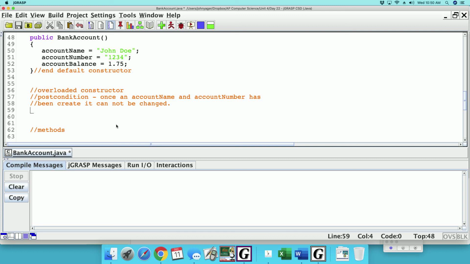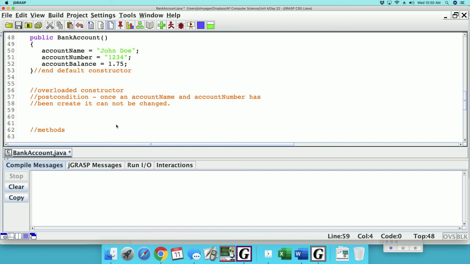If you want an account name or an account number to be different, you would close one account and reopen another one, which means you'd make a new object. So our assumption is once we've made an object, we're not going to change the name and we're not going to change the number. The only thing that does change is the account balance. It goes up and down.